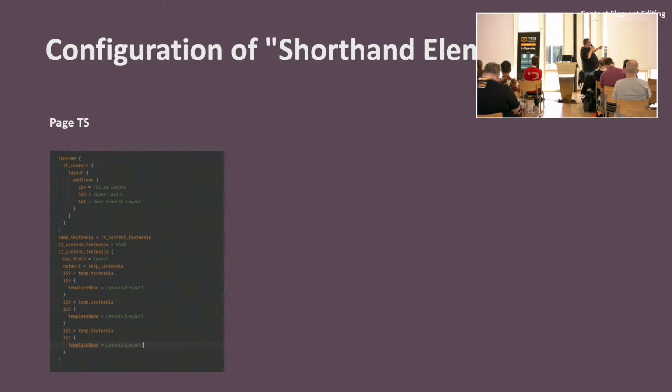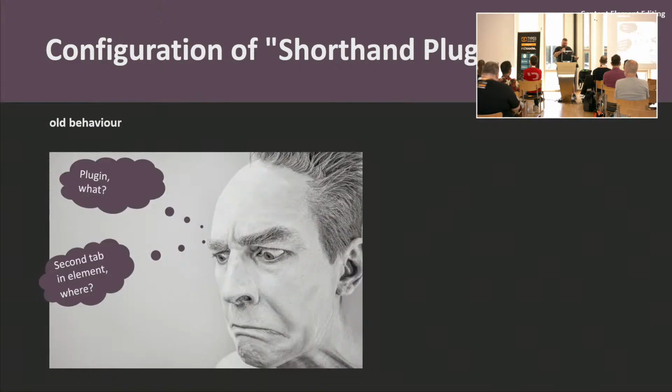We set different layouts. The layouts we override are here with the text media, and with a different layout we can use different templates, so you can have a text media element in different ways. You have 5, 6 text media elements. It's very often this combination, and so you can use this without configuring a new element.